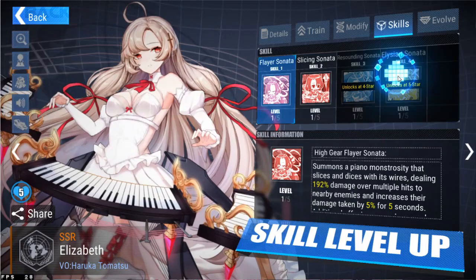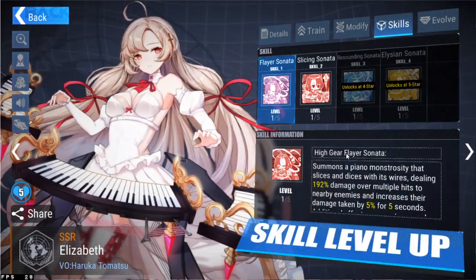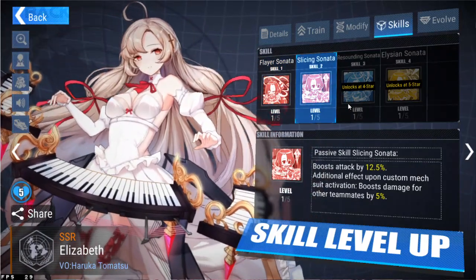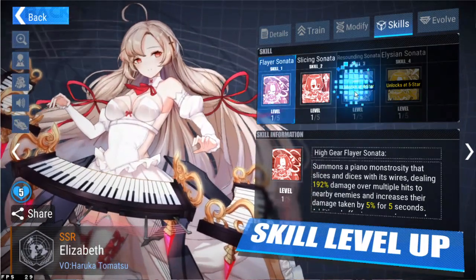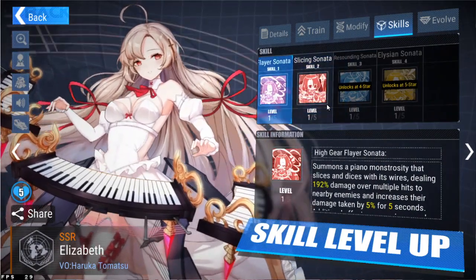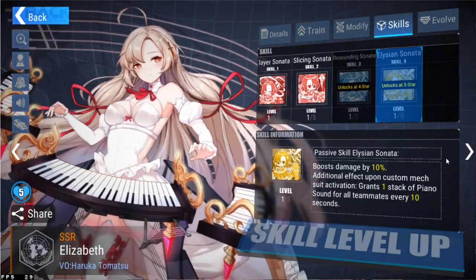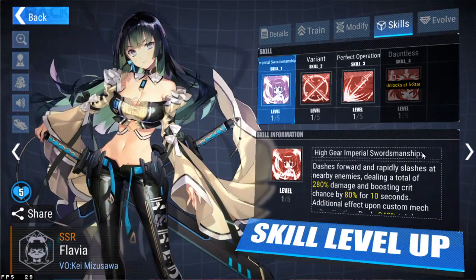Elizabeth, her Sonata first, Flair Sonata, because they all have Sonata in their names. So Flair, likely, yeah, Flair, Slicing, Resounding, then Elysian, most likely, is how I would prioritize her.